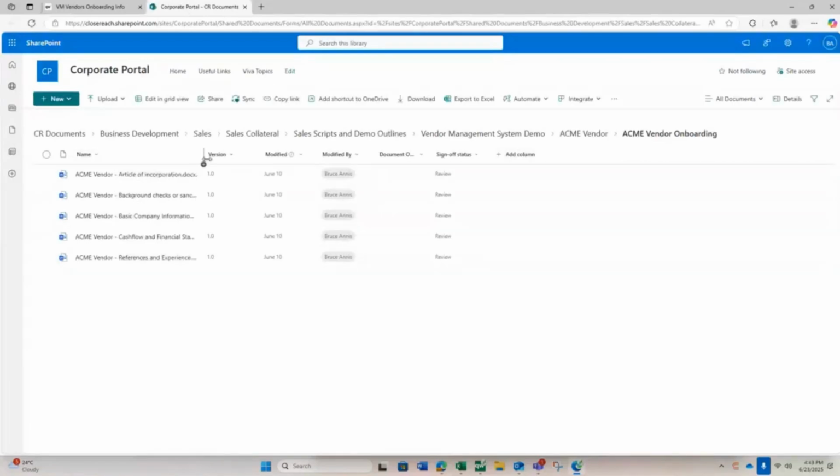So the Acme vendor here, this is a link to their documents on SharePoint. You can integrate this with SharePoint quite easily. What I've done is create all the documents and folders, put them on SharePoint, and just create a link through the external documents within QualiWare. So it renders quite nicely here.